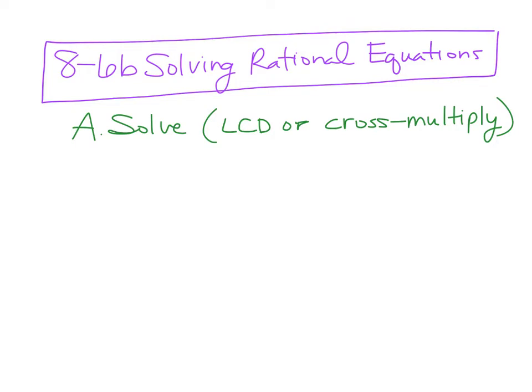So for the first example here, I'm feeling really colorful today. If we have 4 over x minus 2 equals x minus 1 over x minus 2. Now, typically, what method would you use to solve this? Cross-multiply, which you can do. It's just not as pretty.